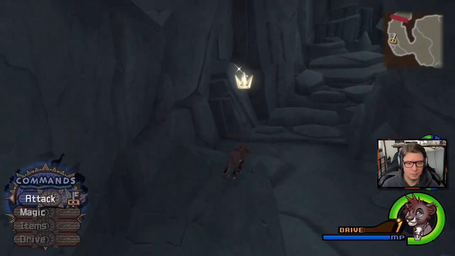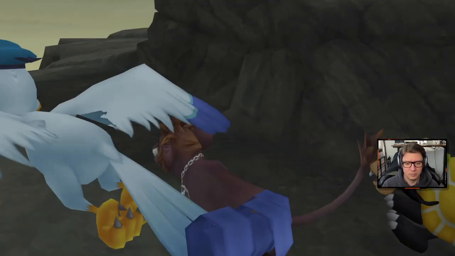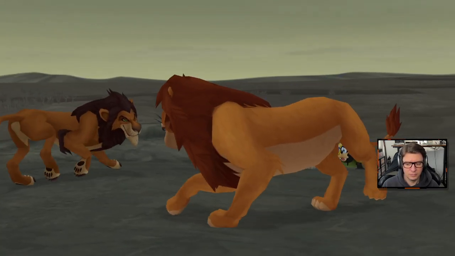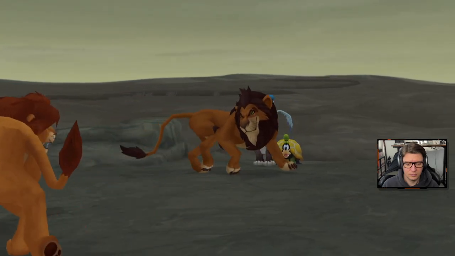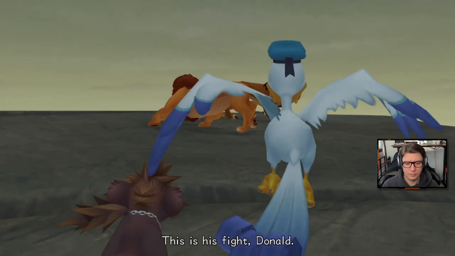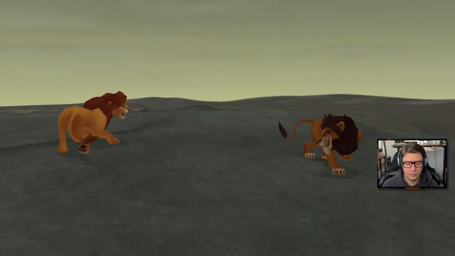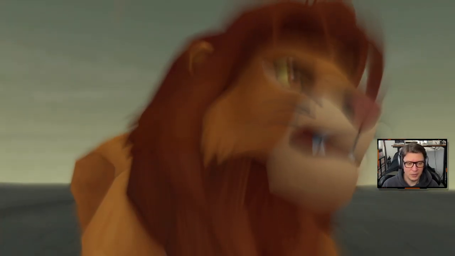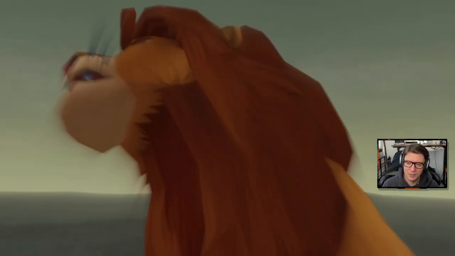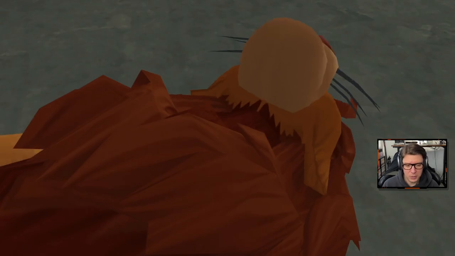Hell yeah. I don't really know what these do. This is his fight, Donald. Doesn't Scar cheat by throwing fire in his face or something? Already better than the Jake Paul Mike Tyson fight.